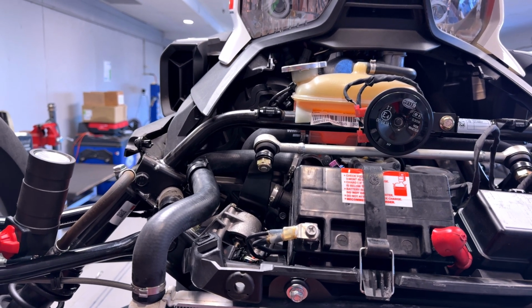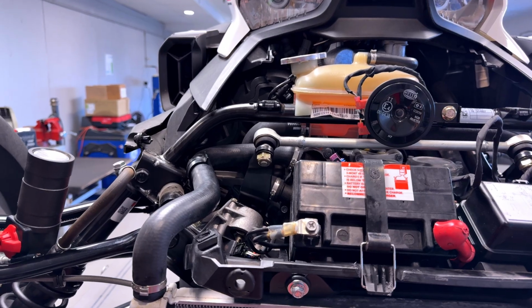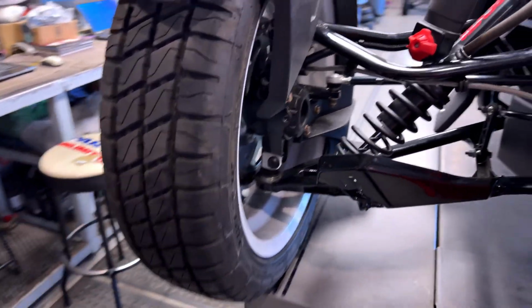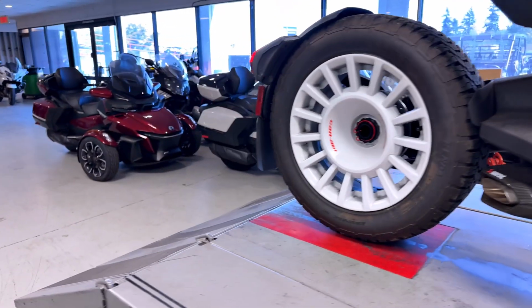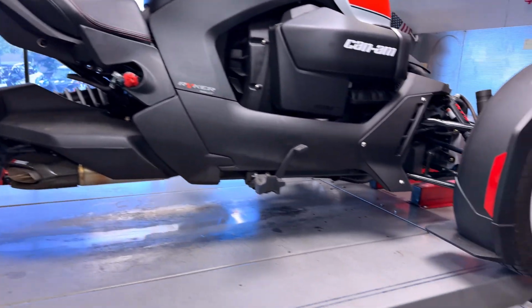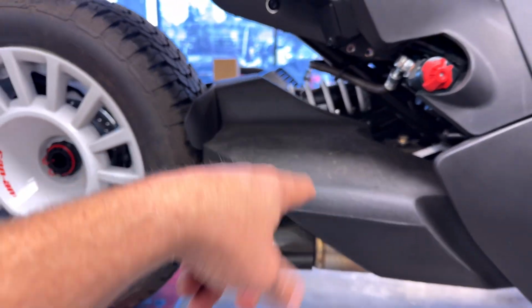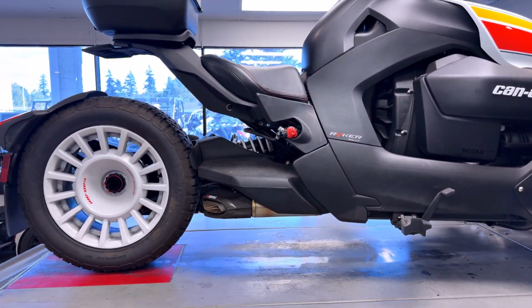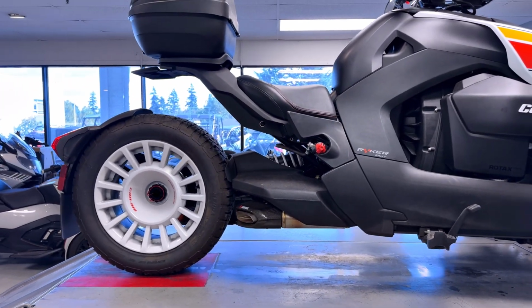It's crazy that we can't get it to do it. And obviously there's no abuse. There's no shaved tires. There's no beating and bashing where he's been going over boulders on a dirt road somewhere. I mean, this thing's a mint. It's got a little rain. Actually, that looks like it got rained on. Doesn't even look like it was ridden in the rain. It just looks like it got rained on. But obviously the customer's not abusing it in any way.